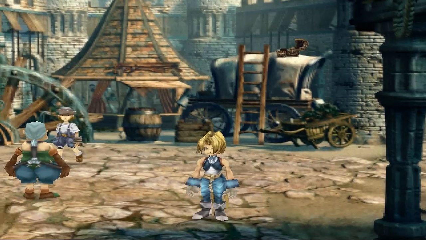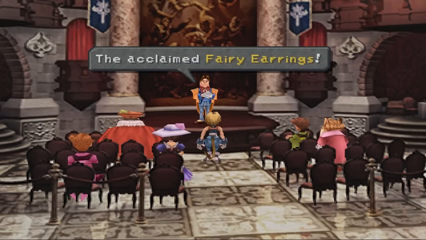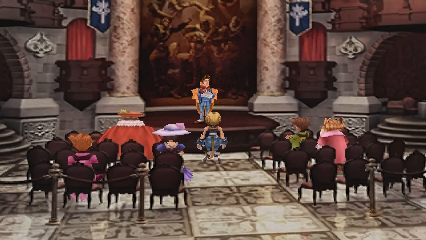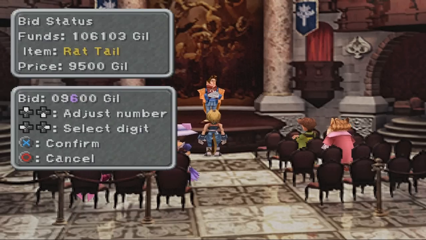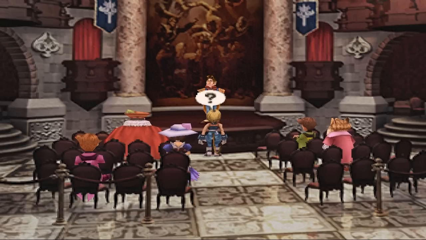Do we have anything else to do? Yes, Trino, the last stop. Or one of the last stops, sorry. So we're gonna go to Trino and check out that auction house. Here we are. We pretty much need all these. Now, rat tail, I'm not so sure about. That is just a rare item, I believe. Actually, you could sell it, so yeah, we're gonna buy this.